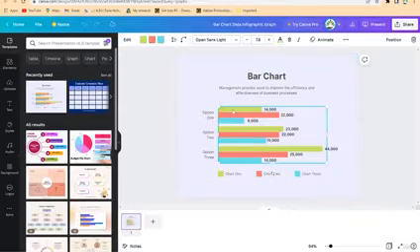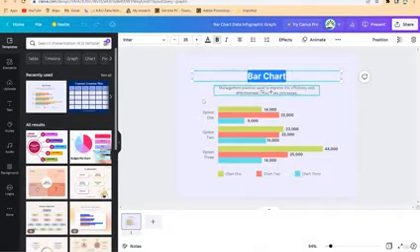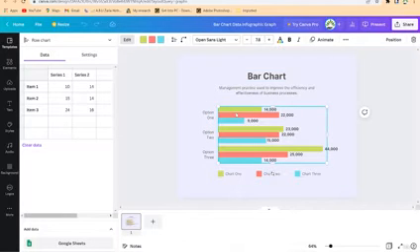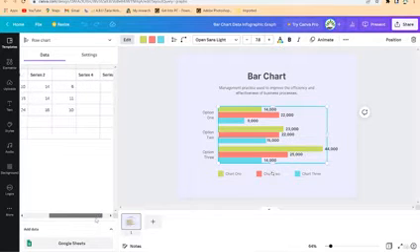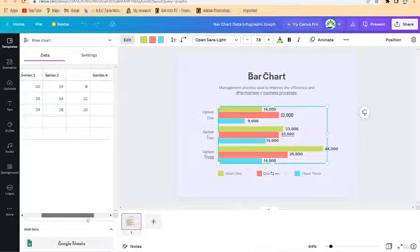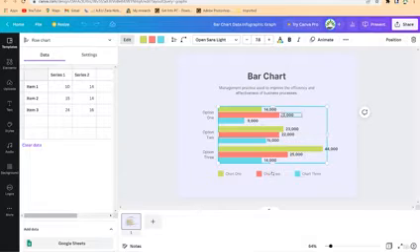Once you click on the chart, you just double click on the chart, you can see the features coming out. This is the items, item 1, item 2, item 3, and you can change them accordingly. This is option 1, option 2, option 3, and these are the series, the data in the series. This is data series 1, this is series 2, and you can go ahead and see series 3, and you can even add more data if you want, depending on your choice.